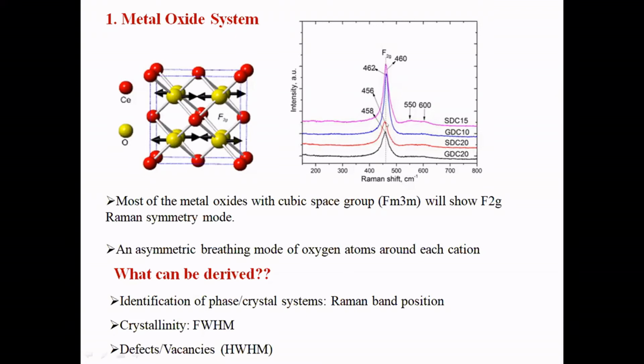Of course, there are also the vacancies, because the light is very sensitive to defects or impurities, so that will also involve the scattering, and one can easily come to know what defects are within the material. So for that kind of analysis, I highly prefer to do Raman. Defect analysis is highly possible.